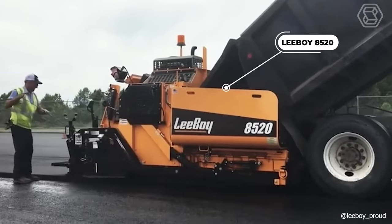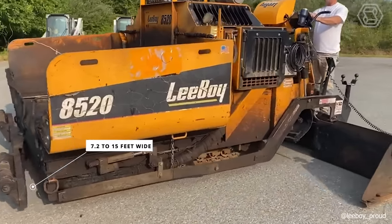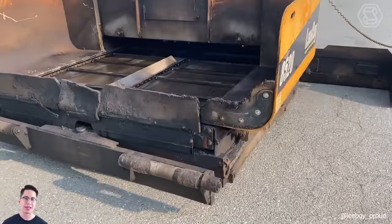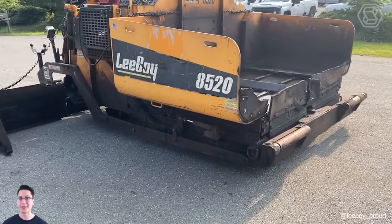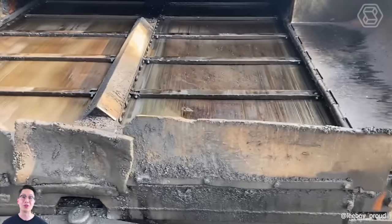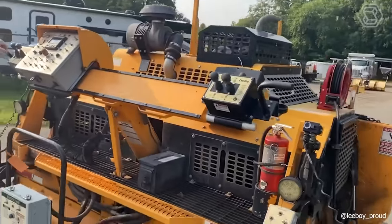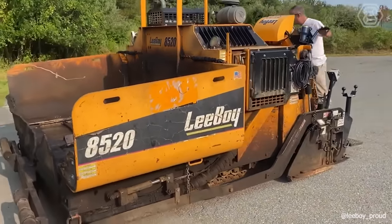The Leiboy 8520 Heavy Duty Paver can pave asphalt strips from 7.2 to 15 feet wide. The machine is equipped with a 79-kilowatt Kubota tier motor that meets the Tier 4 Final standard for emissions, and the tank holds 145 liters of fuel. The auger units can be changed to other units rapidly, and a convenient system allows you to adjust the performance of the conveyor without lifting it. The asphalt paver is equipped with an efficient material feed control system, with mix from the hopper fed through a wide conveyor belt, resulting in a perfectly smooth asphalt surface.